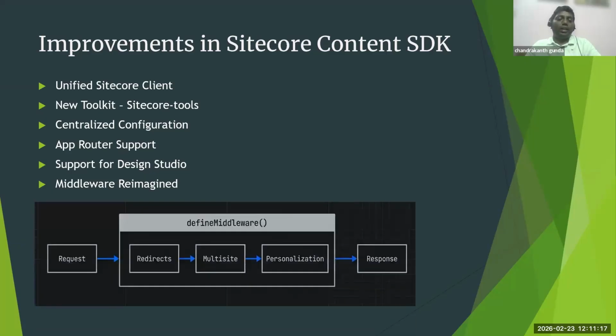But a concept called define middleware is introduced, which takes care of all the middlewares. It provides an easy way to introduce a custom middleware, and also an easy way to order which middleware should be called first.